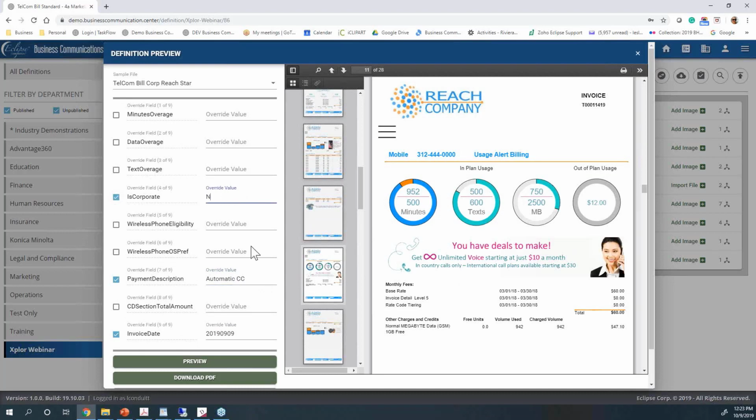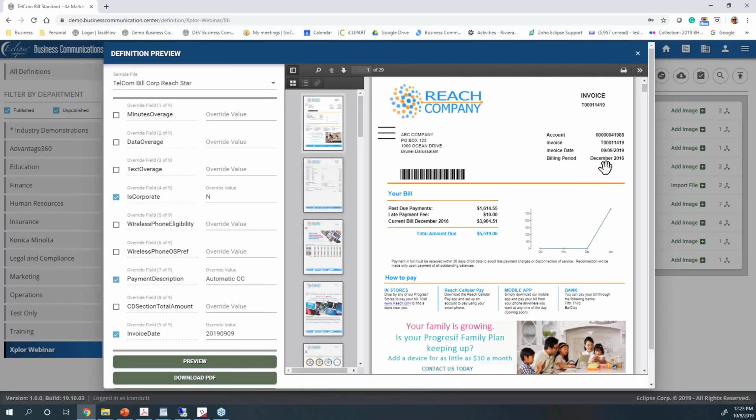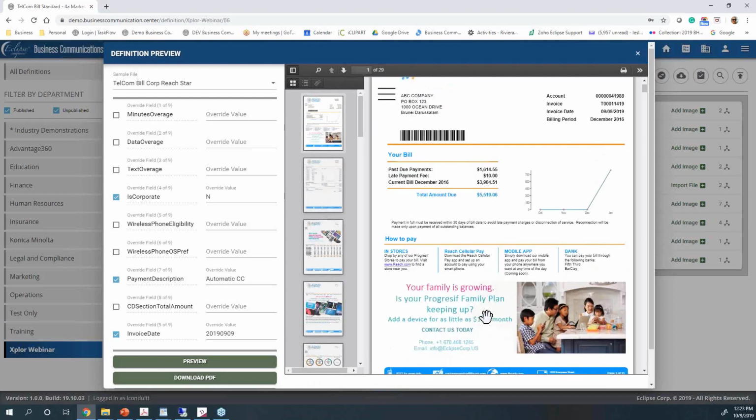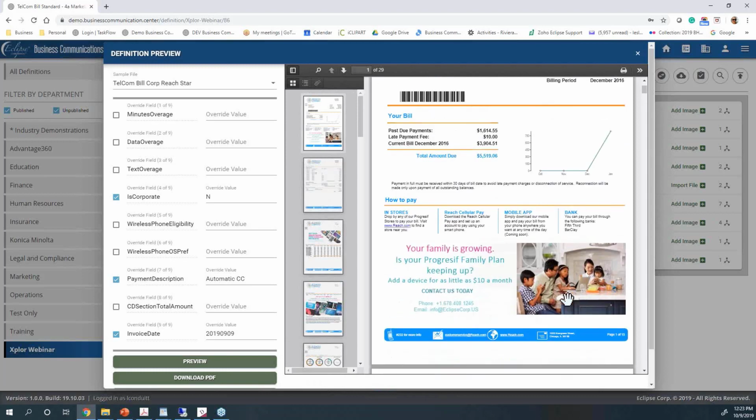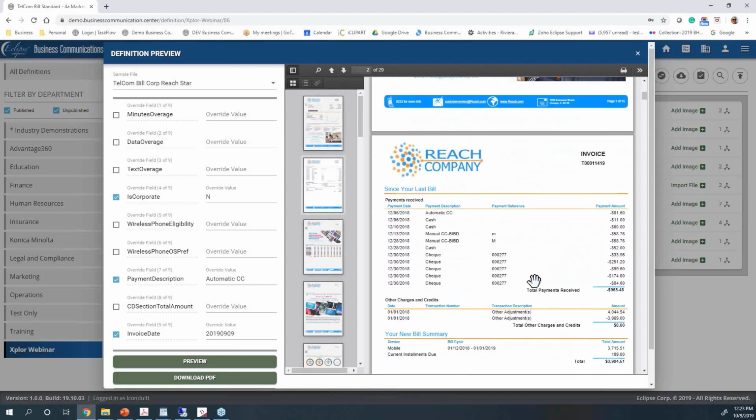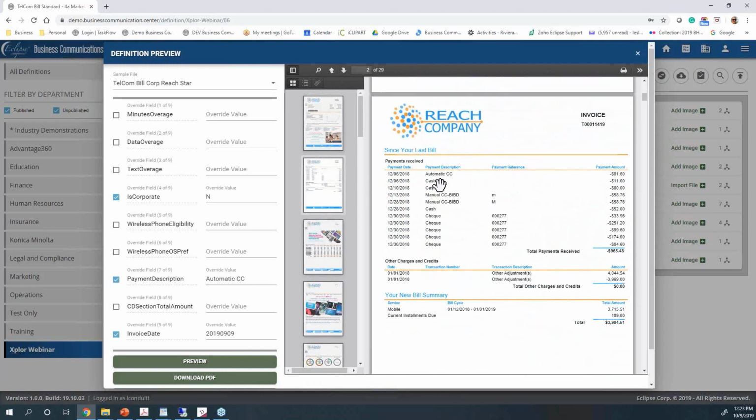So you'll see that not only do we have new ads, but all of the ads change in look and feel. So if I run my preview again, you'll see here that I have a family plan. Your family is growing in this case, and maybe you have a daughter and she's ready to have her own phone and she doesn't have to use her mother's anymore. And then if I scroll down to page 2, I've overridden this with my automatic credit card payment, so I no longer need to encourage this client to go to the automatic version.